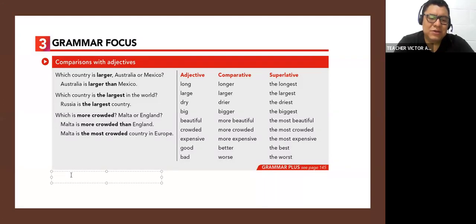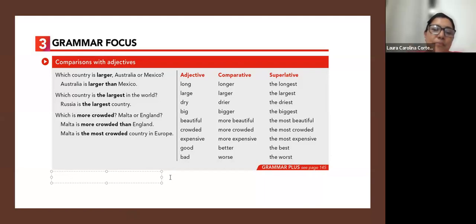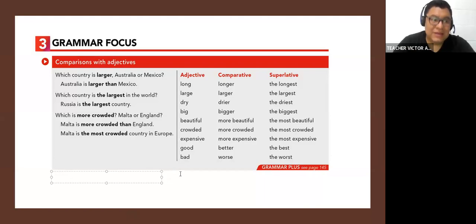Actually, that's a good observation. There is a list of adjectives. We call these irregular adjectives, like what you mentioned, good. Similar to irregular verbs. There are some adjectives that change, right? That's a good observation, that they change in comparatives and superlatives.